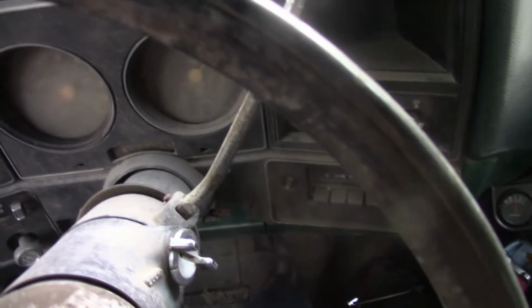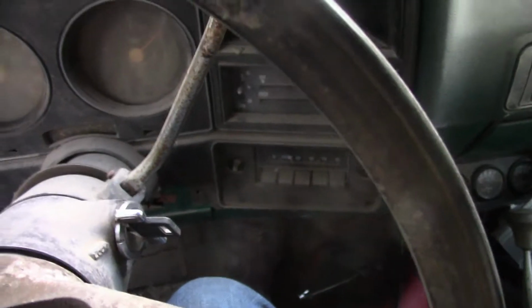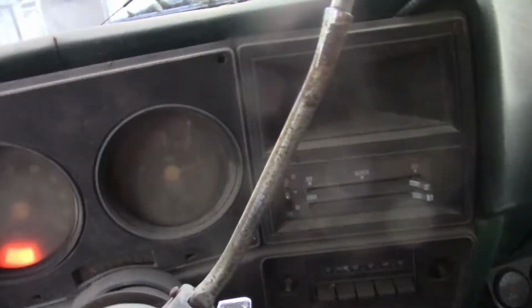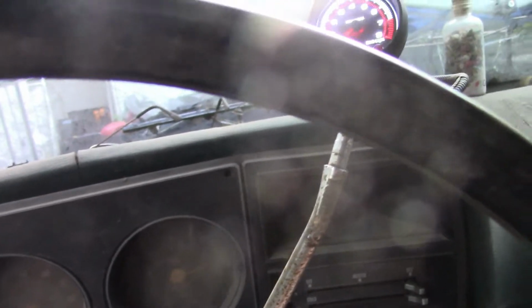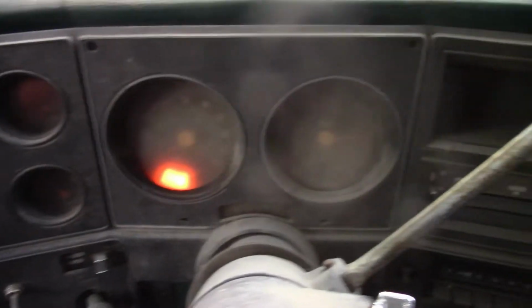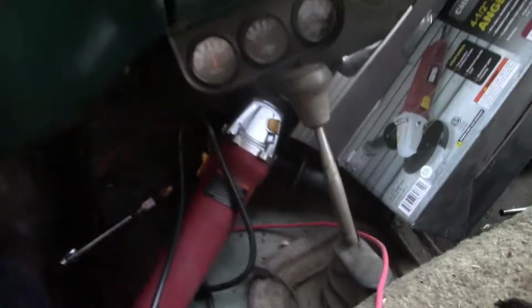Alright, give me just a second, I gotta check that phone. Alright, let's try this again. I had to make sure I wasn't my dad, he's been getting over the COVID virus. So let's see if we can do this cold start. Hopefully this thing will fire up without starting fluid. I hate using starting fluid. Oh, look at that. Yeah, the choke isn't hooked up, so that doesn't help much. Oh, this thing's so freaking loud.